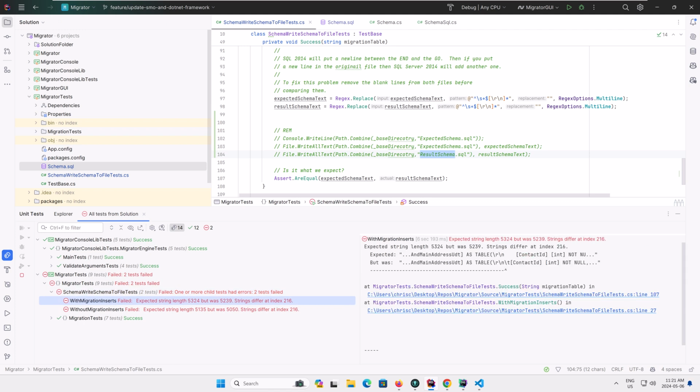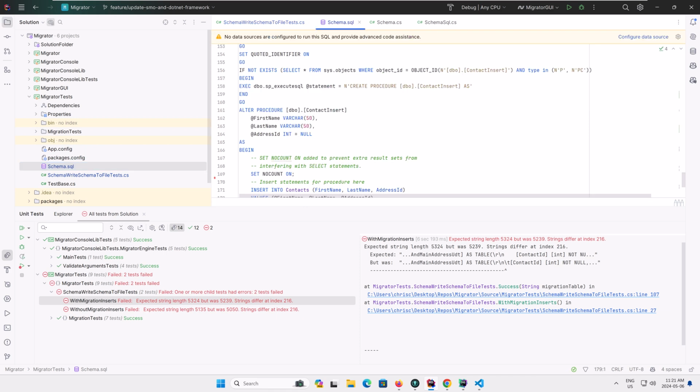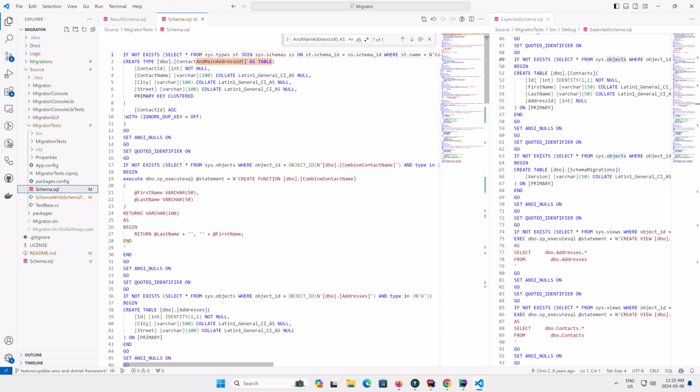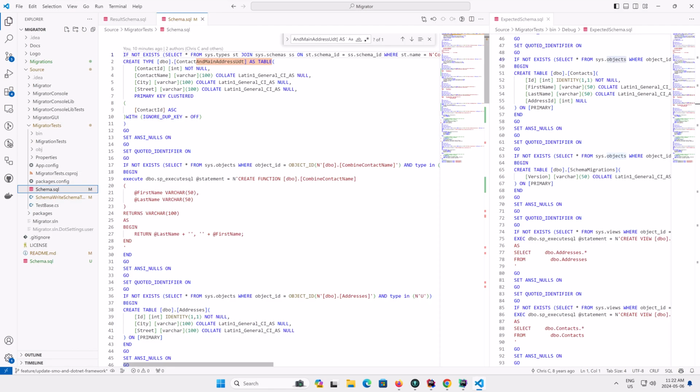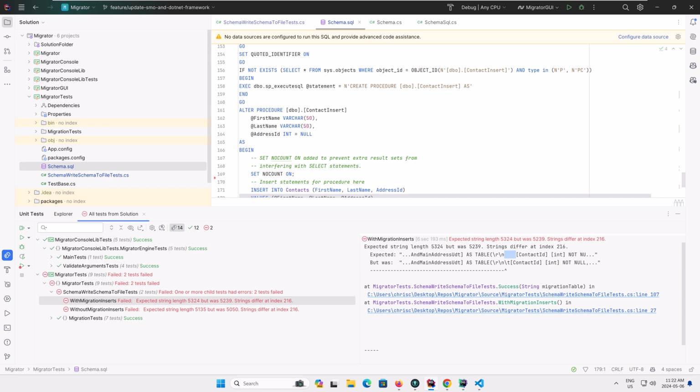Dang it. Expected without, it's like losing that tab. Is my comparison?